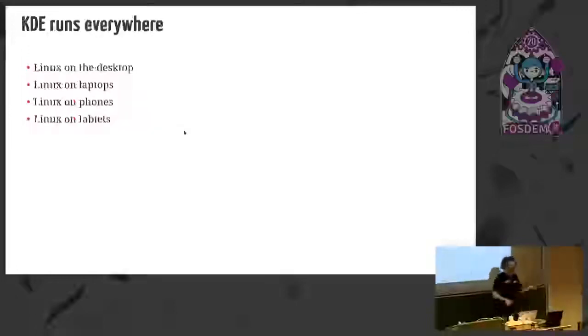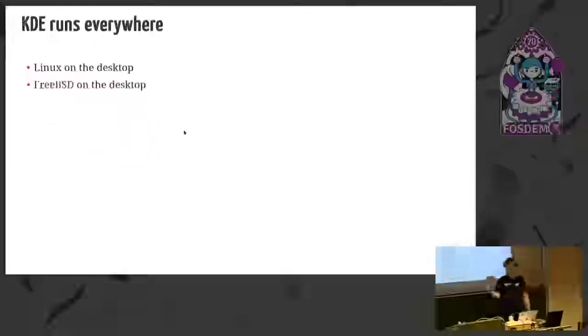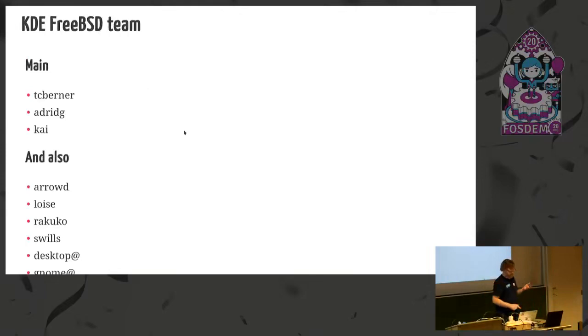So KDE runs everywhere, right? It runs on laptops and desktops and phones and tablets and things, and even on other operating systems, and none of us care about this list, right? Because we really want to have FreeBSD on the desktop, at least until Netcraft confirms that FreeBSD is on the desktop.